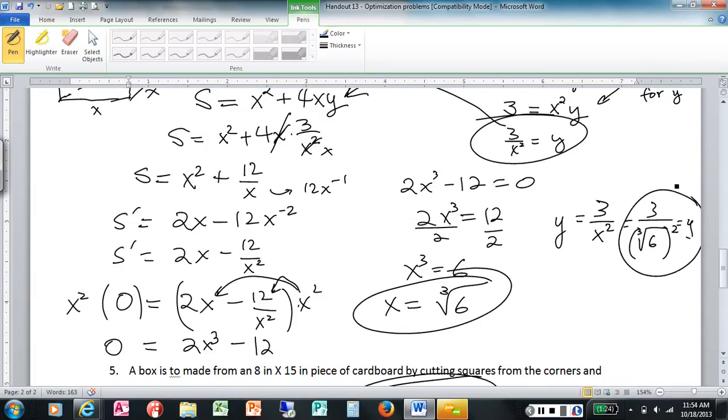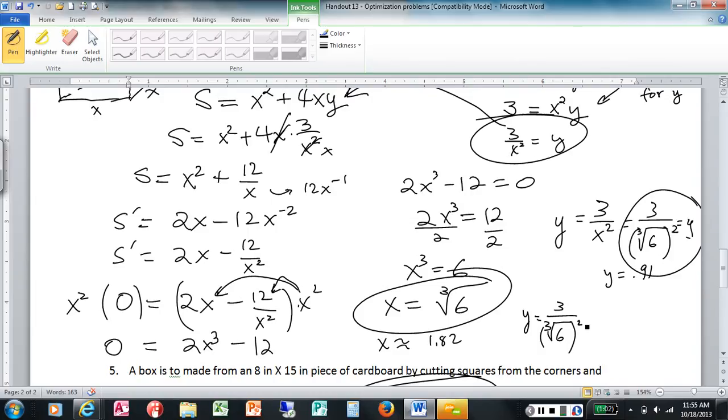Over cube root of 6 squared, which approximately, what do you get on that? See, the cube root of 6 is, thank you, 1.82, and the y is 0.91. Again, just FYI for you here. The cube root of 6 squared. Do you know how to clean that one up?